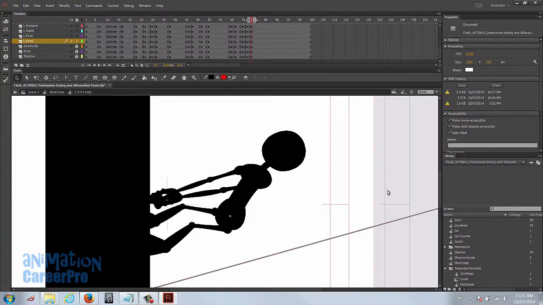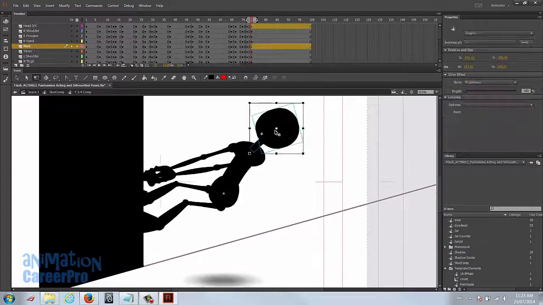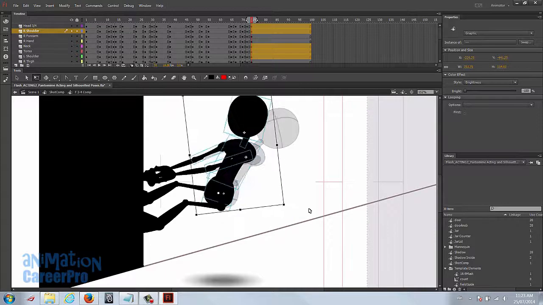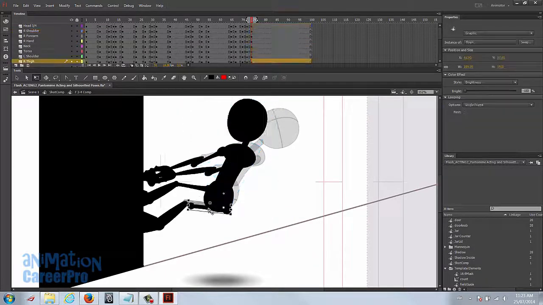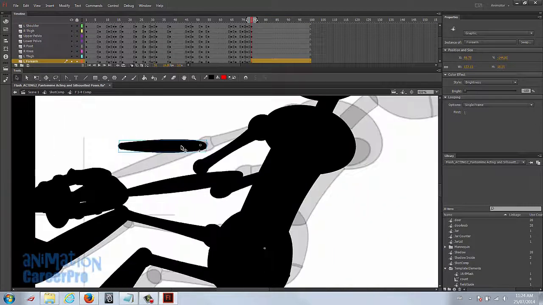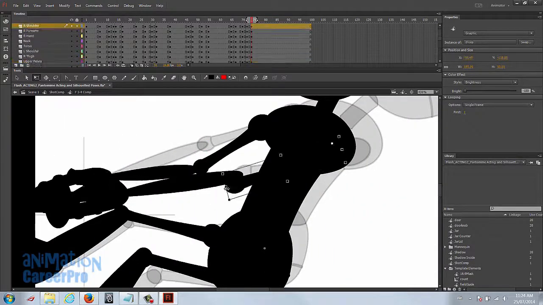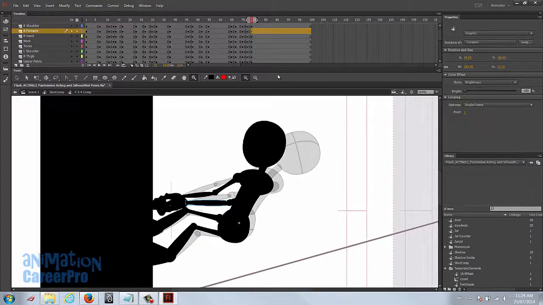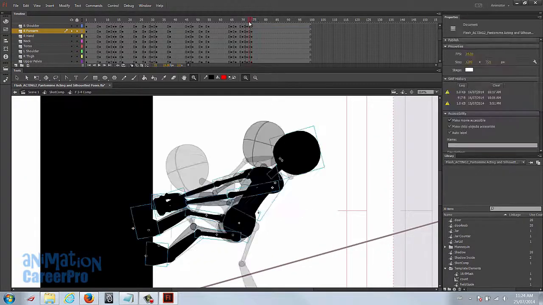And then we'll end it with him maybe falling on the ground. Alright, so let's see how that works. You can see the drawing before it, so it looks like it's going to be okay.